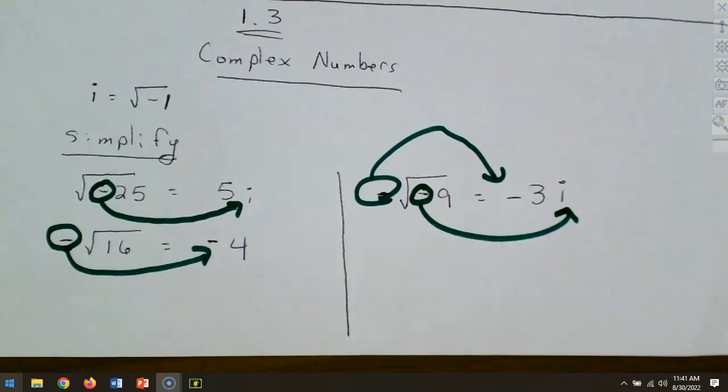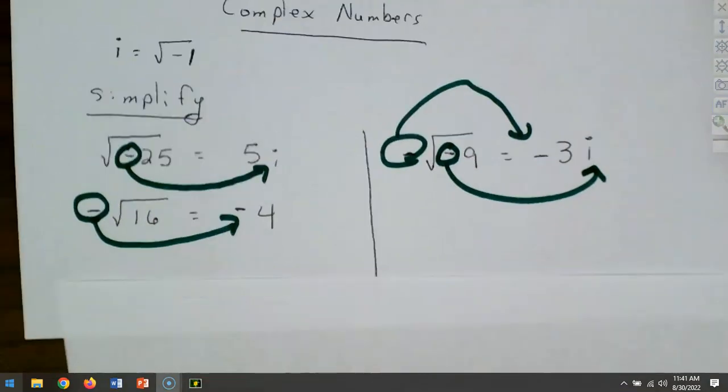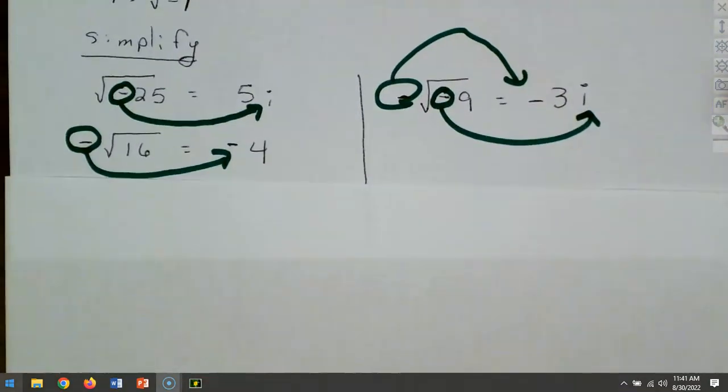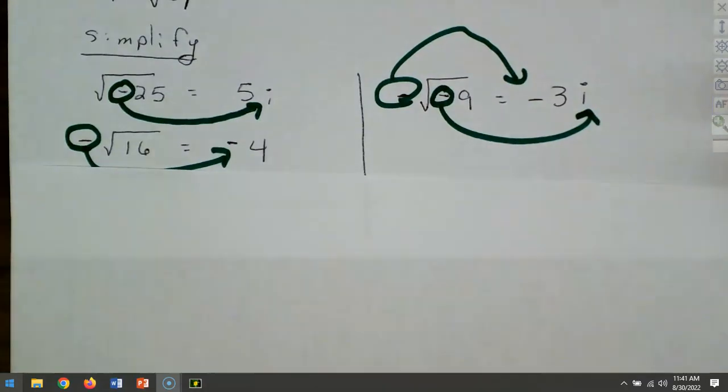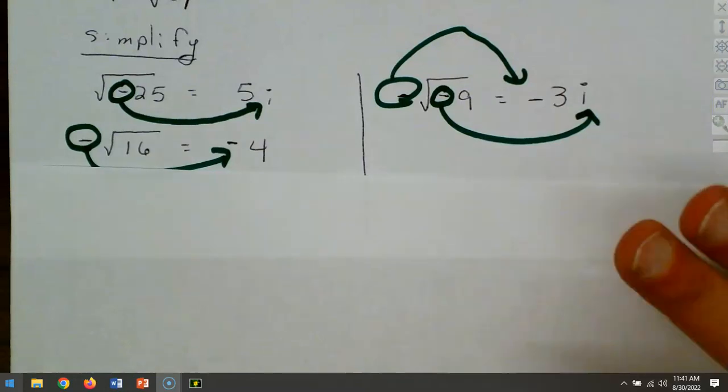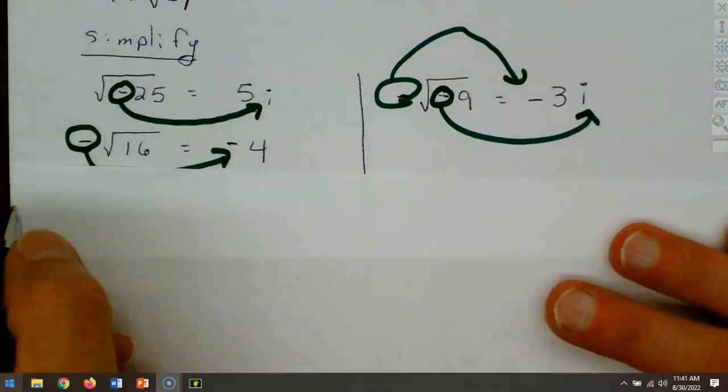Now we're going to look at some of these where we have to actually break them down. So these were easy. These were not difficult at all. We just could use a calculator if we want to, or just mentally break them down. Some cases, though, we're going to have to factor. So let's try to break up this one.